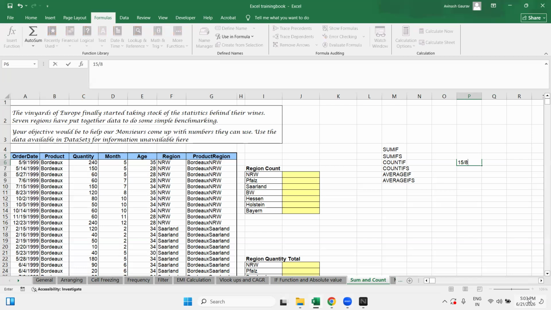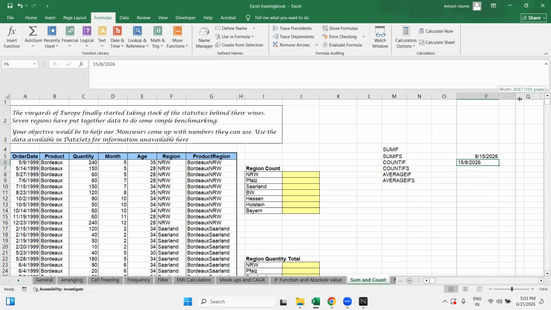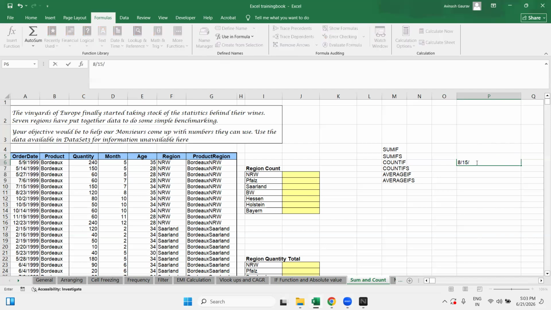If I write 15/8/2026, Excel will not treat this as a date. Excel is not treating it as a date; see, it treated it as text. Do you see this? It is automatically left aligned and the other one is right aligned. So Excel is treating this as a date and this as text. Now if I write 8/15/2026 here, see, now Excel is treating this as a date. So guys, you need to be very careful while writing down the dates.